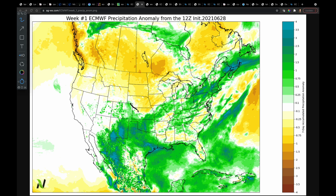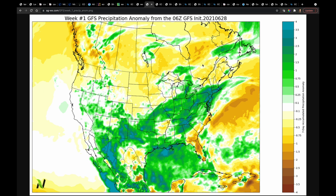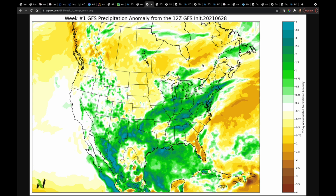Now, what we see here is that there is a large section in here where higher pressure is advancing and drying things out. But with the frontal boundary sliding farther and farther to the south, this is going to leave a tail end of it over Texas, Oklahoma, and New Mexico, very wet. It's going to push some of that moisture farther to the south and east. Now, in my extended video I recorded earlier, we didn't include the 12Z, and overall, it's still a very similar picture to what we saw, but let's go ahead and update this one to get the 12Z. There's the 12Z GFS. And the net effect of this is that the GFS is wetter than the European across a broad sector here, but still, both models are suggesting the same thing happening.